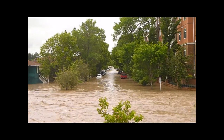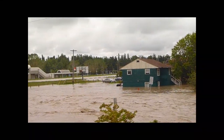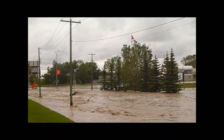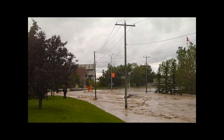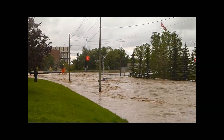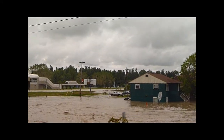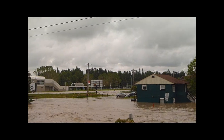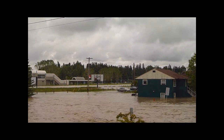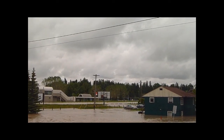It's really sad. We have friends who live in this street here. That's Erlton LRT station, transit. There's the back of the Stampede grounds, the grandstand. Truck there. Wow. McLeod Trail, if you can see way over there, there's something floating. That is the first time I've ever seen something floating down McLeod Trail, which is kind of like one of the main drags in this city. I guess if you're in Winnipeg, it'd be the equivalent to Portage Avenue.